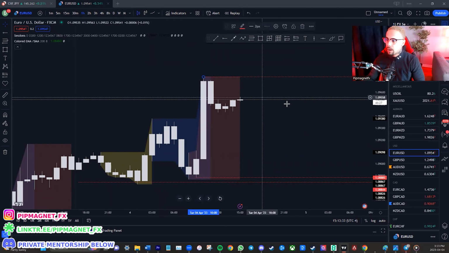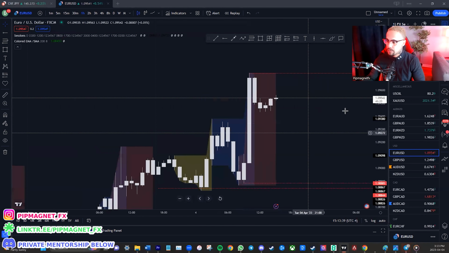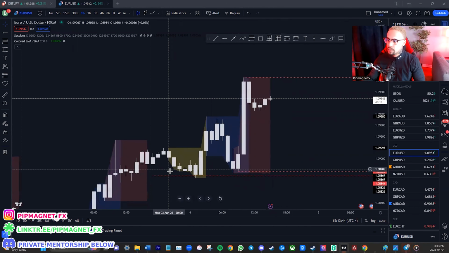Looking at the 1 hour here, we can see that we're stuck between this range. And again, this is what every candle represents, 1 hour time intervals. It's important that we look at what's happening from the higher time frames down because it gives us an overall sense of where price is going to go next.